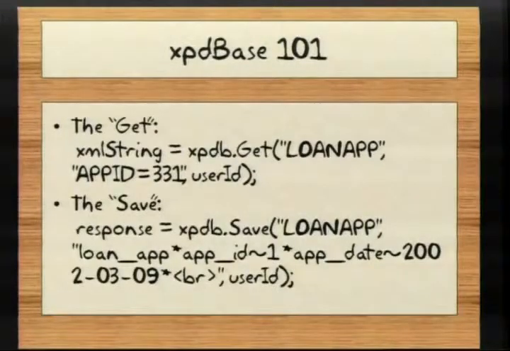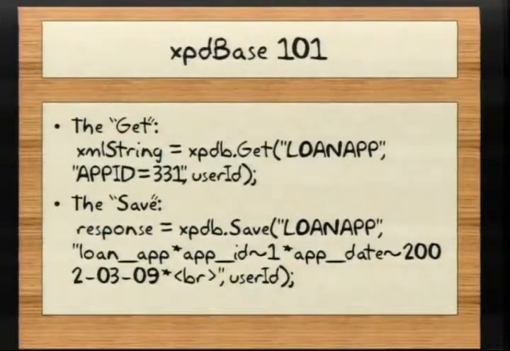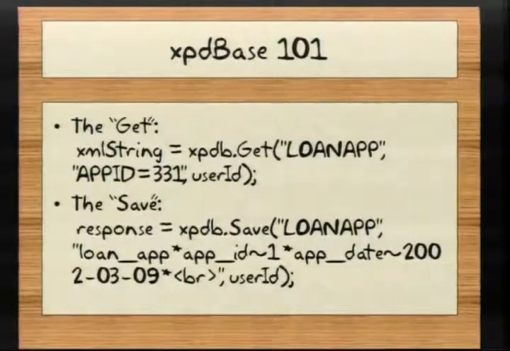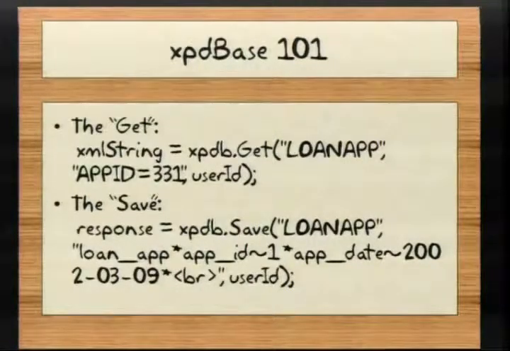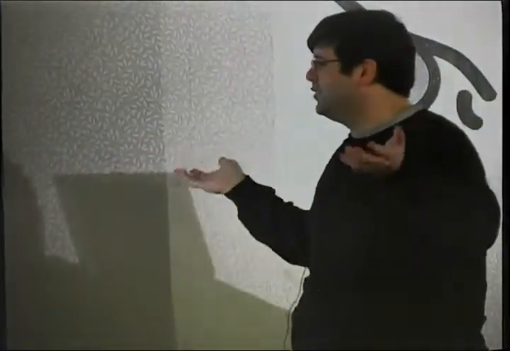Then of course we have the Save — and as you can tell, the save was not pretty at all. In theory it worked the same way. You have loan app as the first parameter, the user ID as the second. But then you had the concept of the save string. If any of you have ever written an update statement, this is 'so much simpler' — it's an asterisk-tilde-delimited string that ends with pseudo somewhat-kinda HTML. You pass in your parameters or rows as asterisk-tilde attribute-value pairs. One of the big things he said was great about his system was that you could put many records in it and do multiple updates with one single statement — though it didn't work on all entities, and when it did it crashed a lot, so we never actually did it.